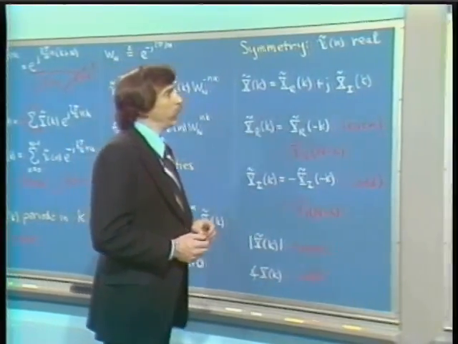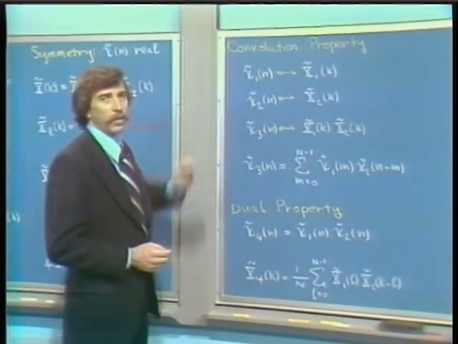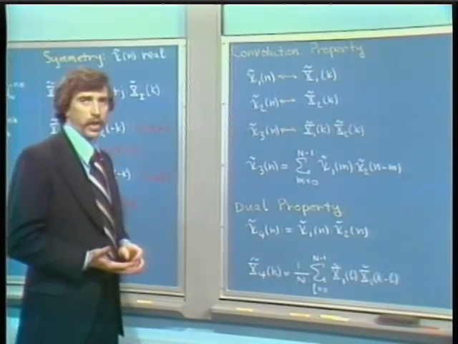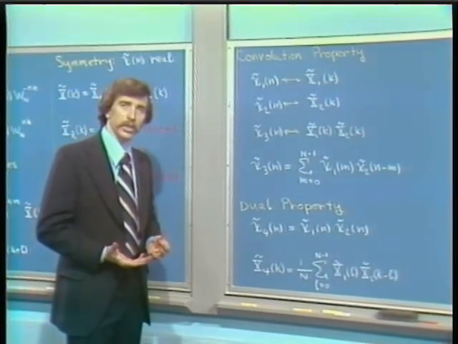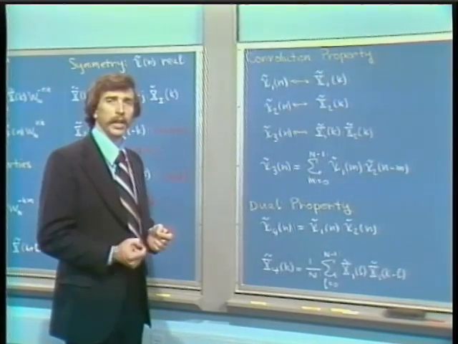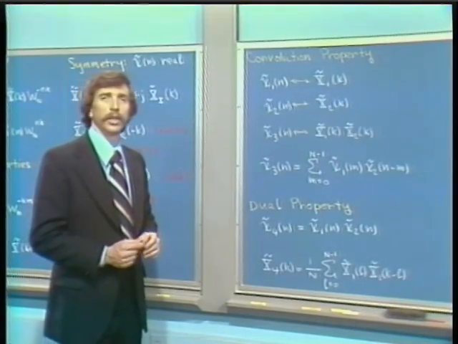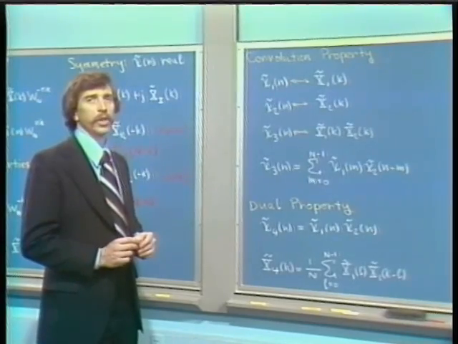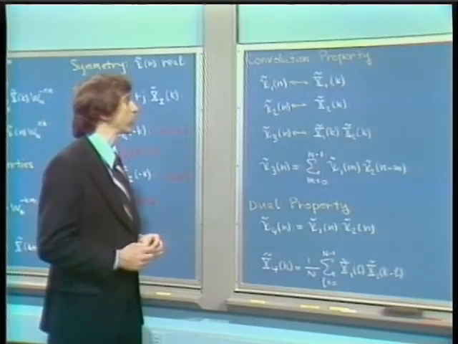Finally, we have another very important property, which is the convolution property. This is a property that, again, we've had for the Fourier transform and for the Z transform. It states essentially that the convolution of two periodic sequences results in the multiplication of the discrete Fourier series coefficients with just one minor twist, which again will become important when we relate this to the discrete Fourier transform.